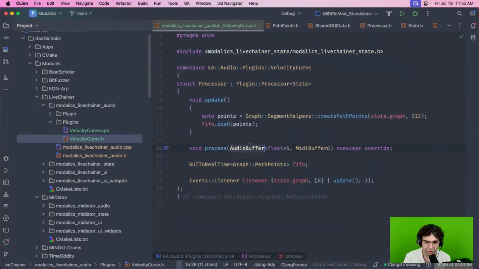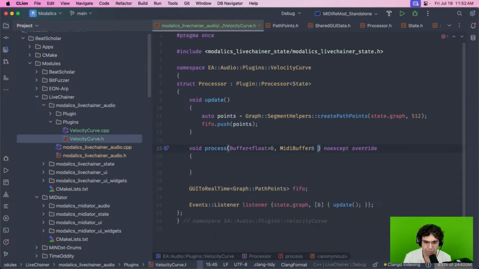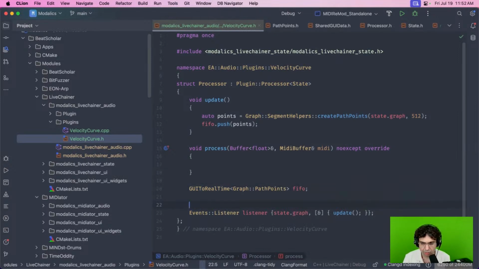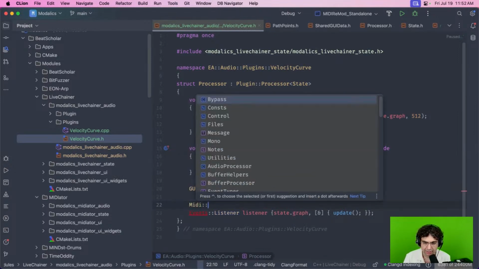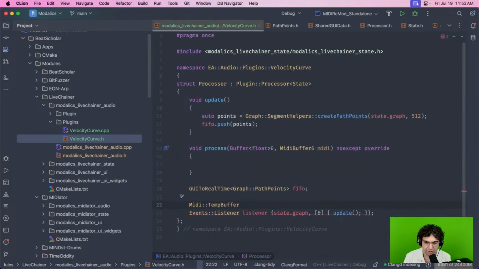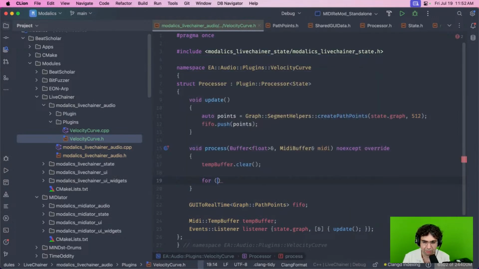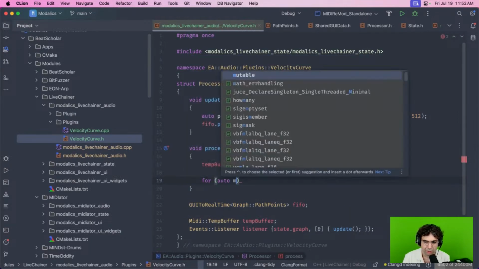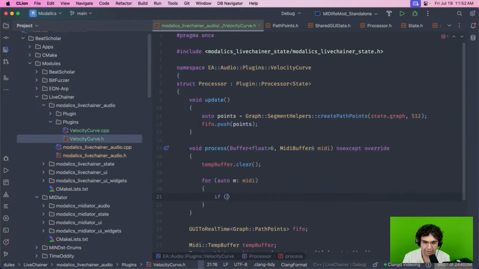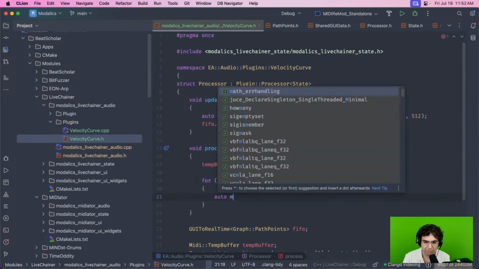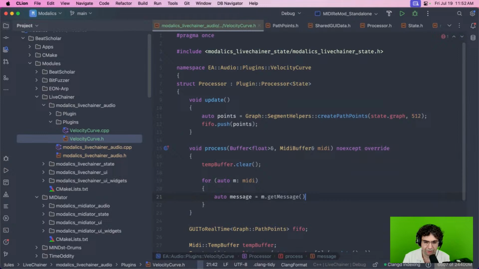And all this plugin needs to do is go through the MIDI messages and kind of change them. So this would need something like a MIDI temp buffer. So it needs to work with a temporary buffer. We're going to start by clearing it. Then for each MIDI message, get message.